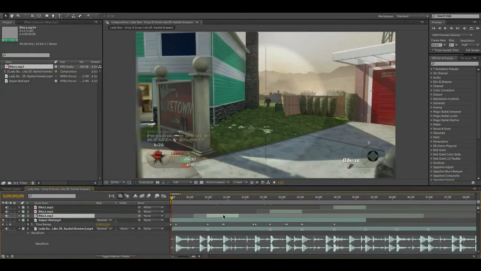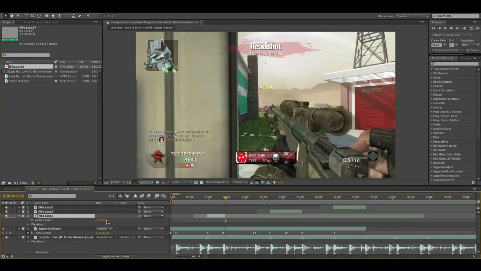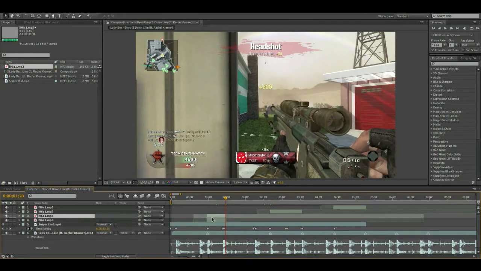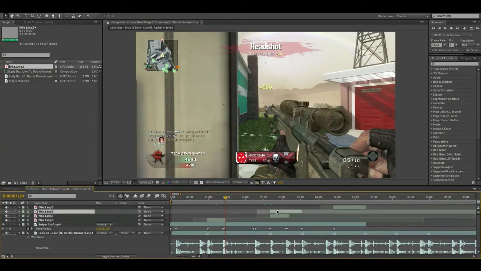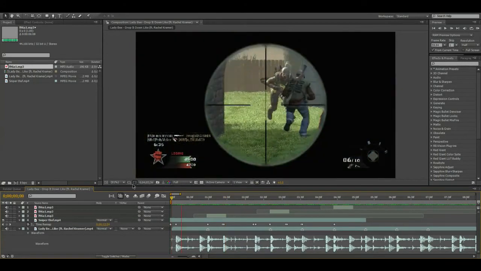Obviously you can tighten it up so you don't actually have the bolt back. I'm actually gonna lower this down to, I typically do -15 for gunshots or -10. Depends on what sort of effect you're going for in the edit as to what sort of audio levels you'll be having. But if I just drag that across there, delete that, go back to the start.